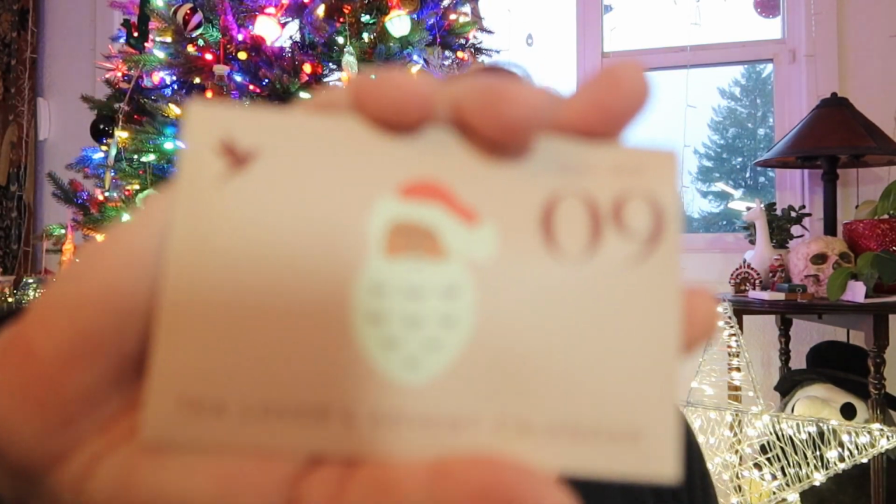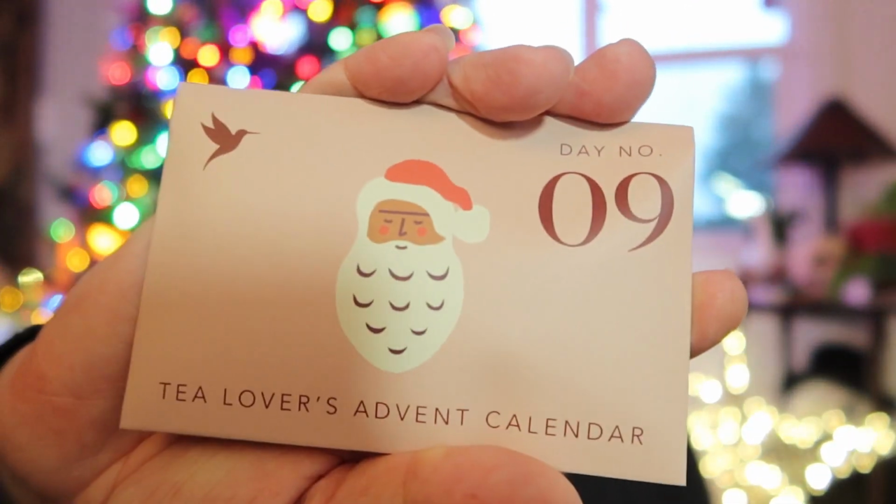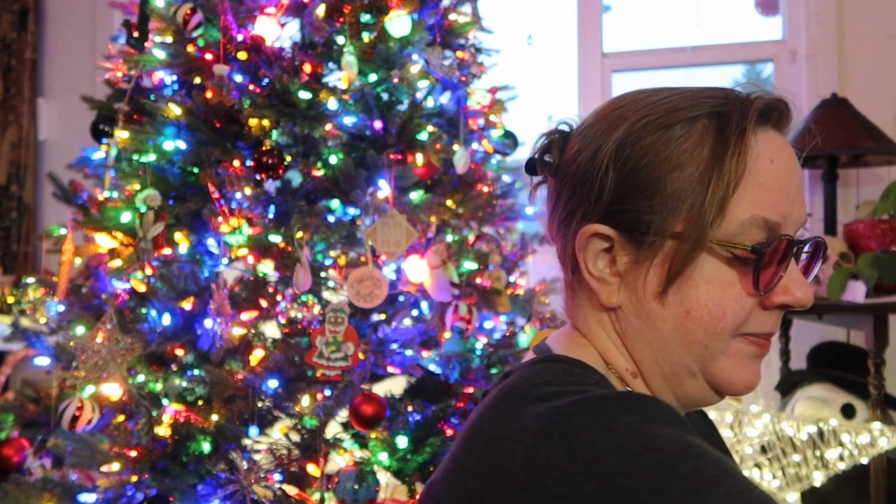Speaking of fun rides, what do we get to open next? Day 9 of Plum Deluxe. We have a happy little Santa right there. Oh, I forgot to mark on my list.